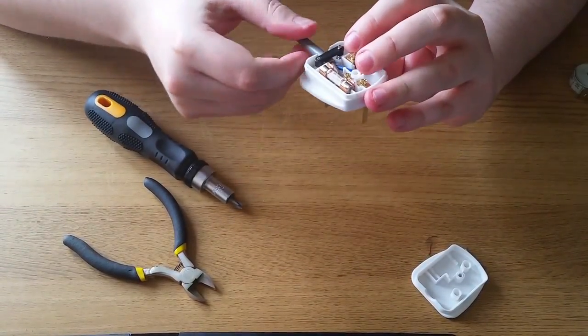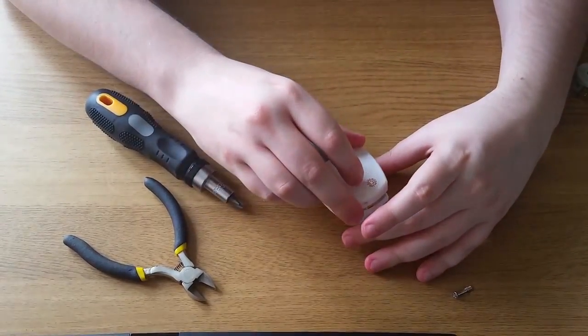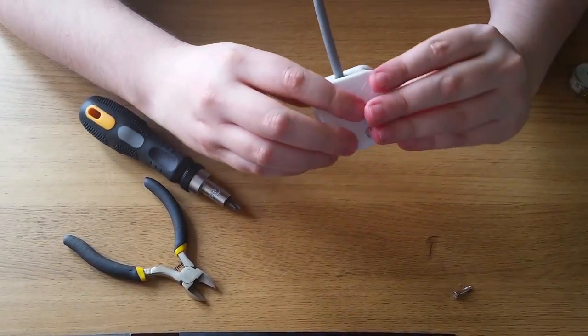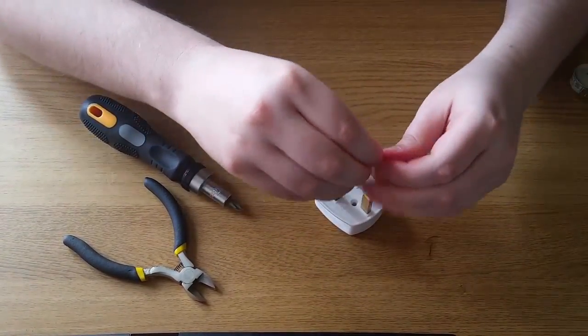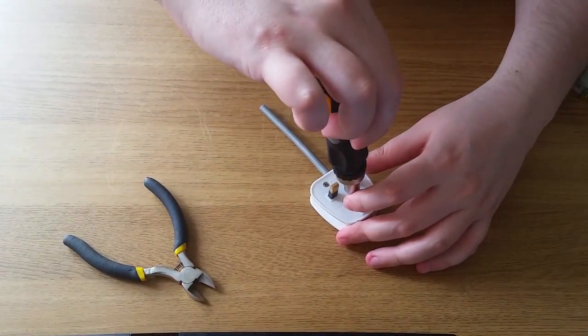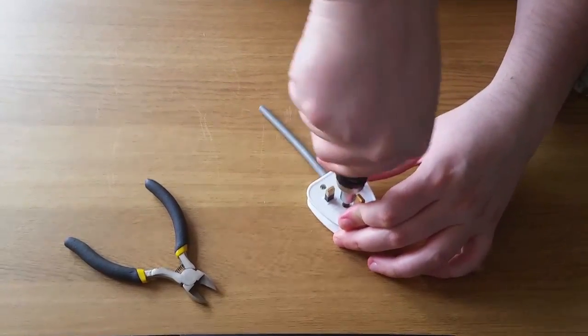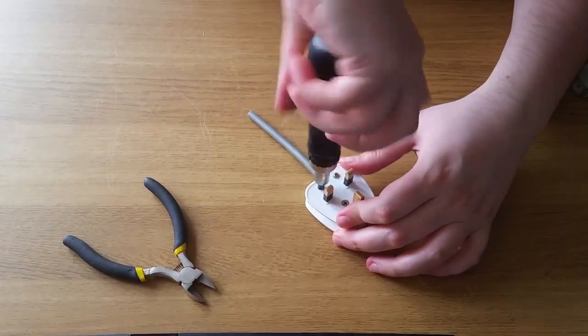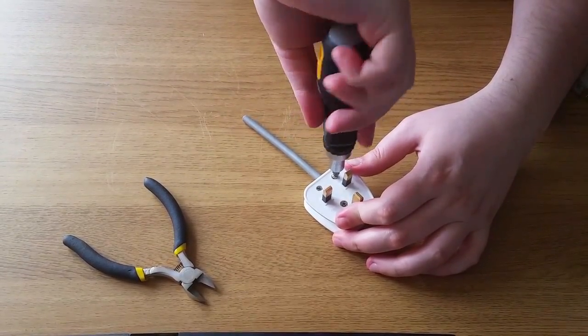Once the grip is secured in place by both screws, I click on the other half of the plug and then commence to tighten each screw one by one until they are all tight. Like so. Making sure I do it one by one, applying even pressure on each one until they are all fully firmly and locked into place.